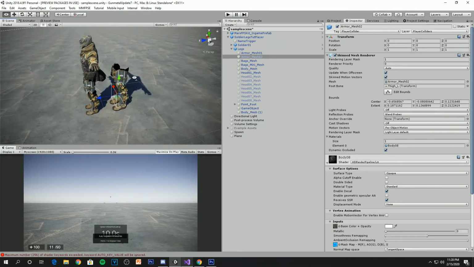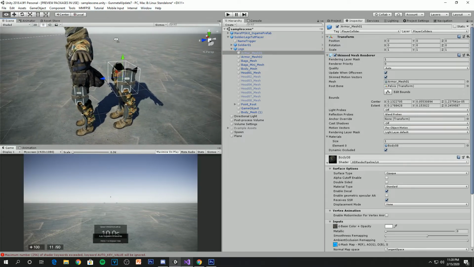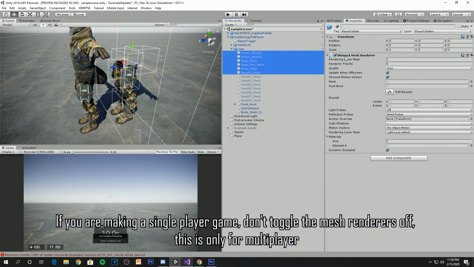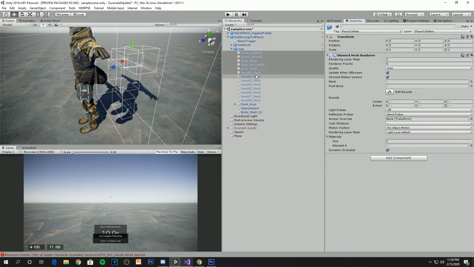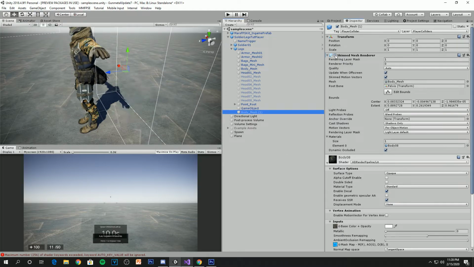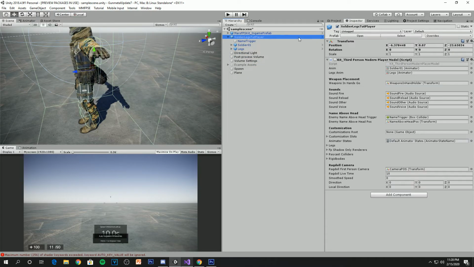And like I said, if it's a single player game, this won't matter, but for the sake of the Mars FPS kit, you're going to want to toggle all of these mesh renderers and your legs object off. You may only have one if your player model is one mesh. So make sure those are toggled off, including the shadows only object here. You're going to want to toggle that off. And then you're going to want to apply that prefab again.